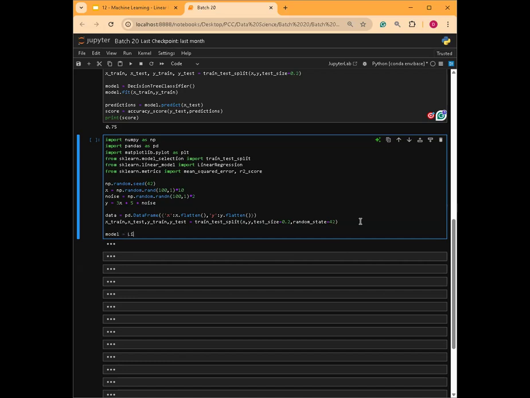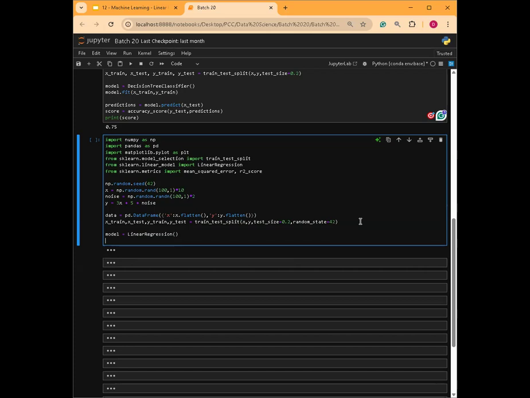Next, we're gonna call in the linear regression model. So model is equal to LinearRegression, the same as us calling the decision tree before. We're just calling the name itself. Next, we're gonna fit the data, model.fit, X train, and then Y train.